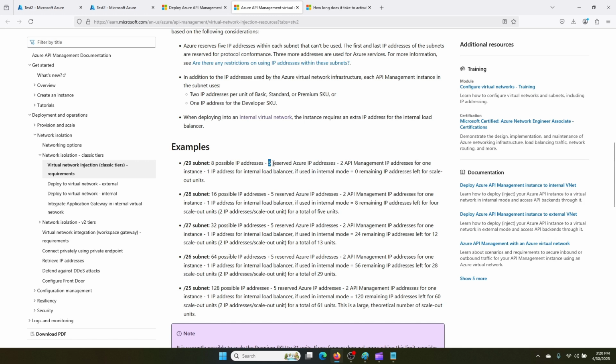So 5 plus 2 plus 1, 8. So we're going to have 0 remaining IP addresses left.